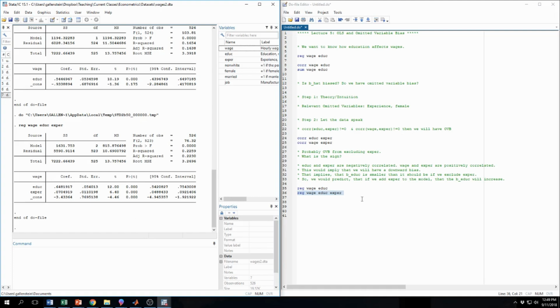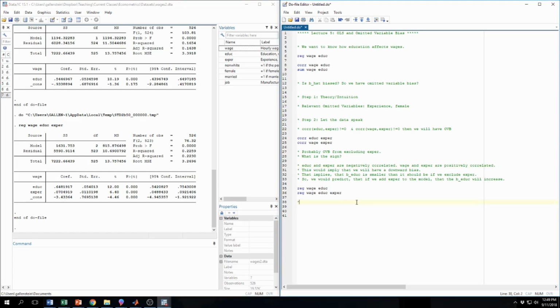We've been very clear and point by point, thinking: is there correlation? Is there omitted variable bias? We decided that there was. We decided what the sign was. We predicted it, and then we ran the regression, and look, we were right. All right, let's do it again. Let's do another example.